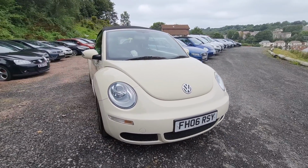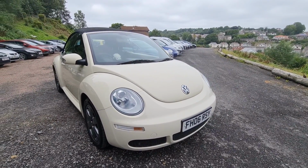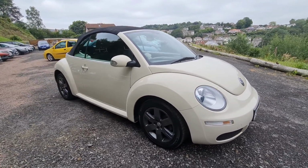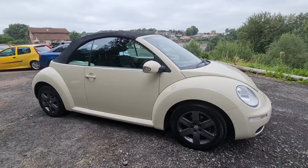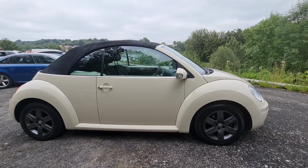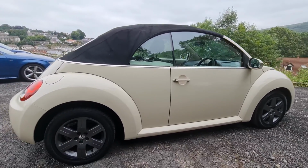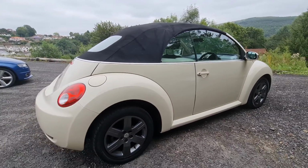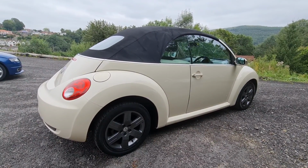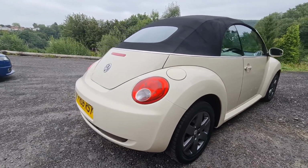It is a convertible, and it's a manual convertible, so the roof on this one is manually operated, and I'll show you how that works in just a minute. It's very easy to do. Nice straightforward convertible if you're looking for something with 4 seats. As I say, manual roof, which means less to go wrong. Plenty of space inside as well for 4 people, and you don't get that in a lot of convertibles. Most of them are really 2+2s, but the Beetle is a proper 4-seater, and it even has a decent sized boot on it, so quite a practical car really.